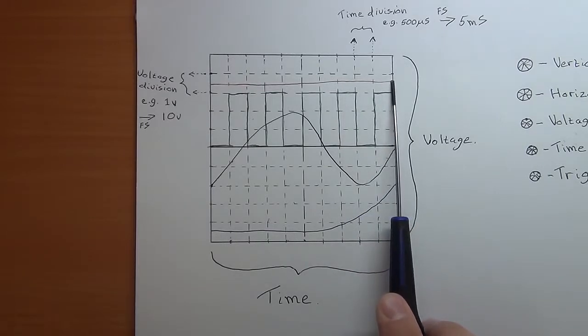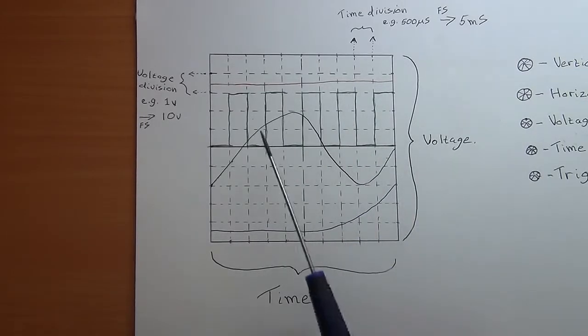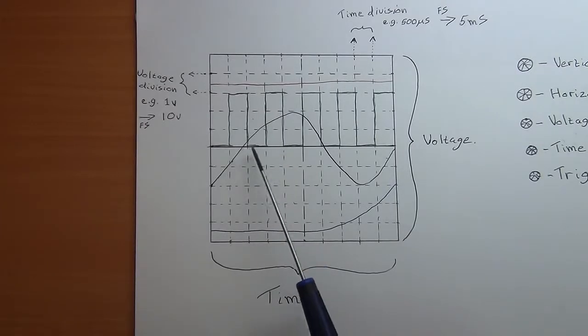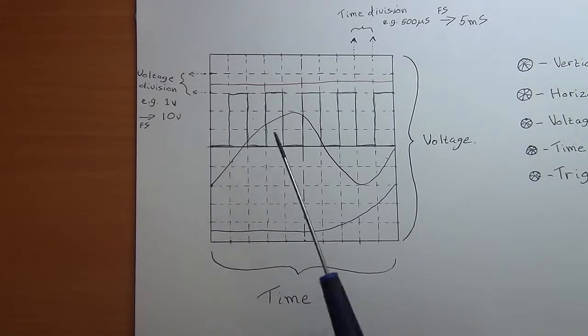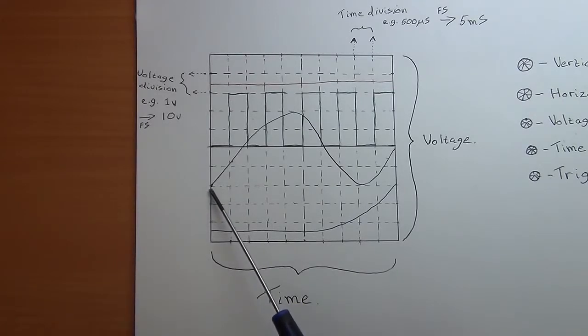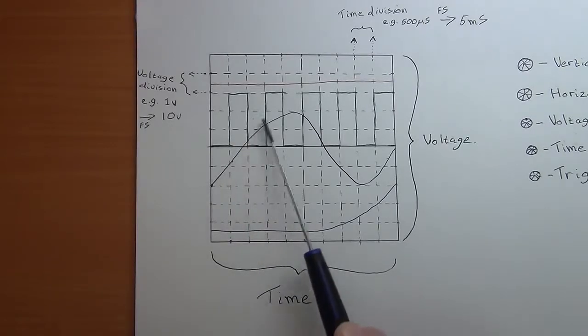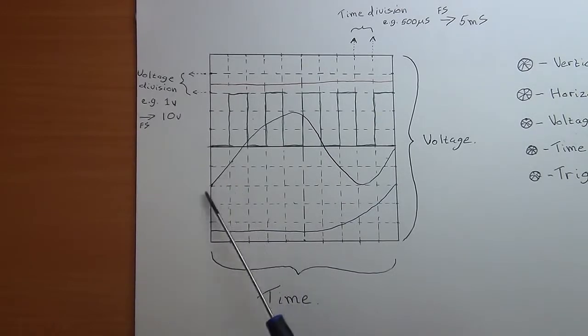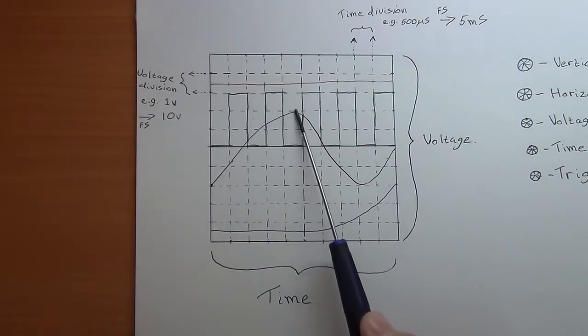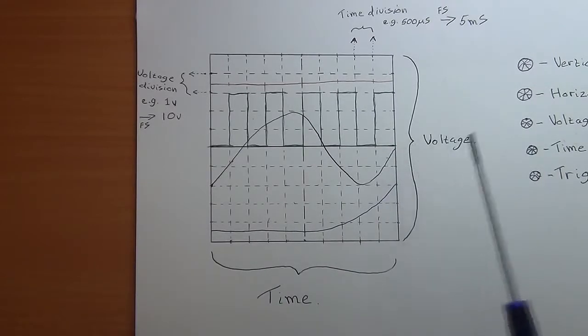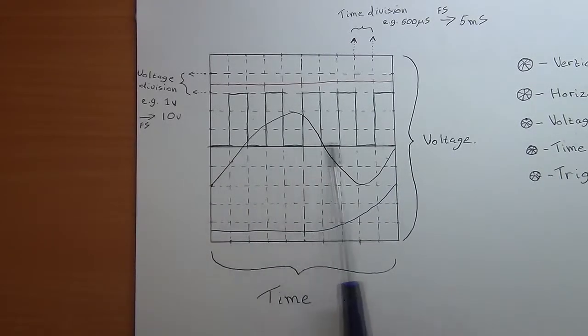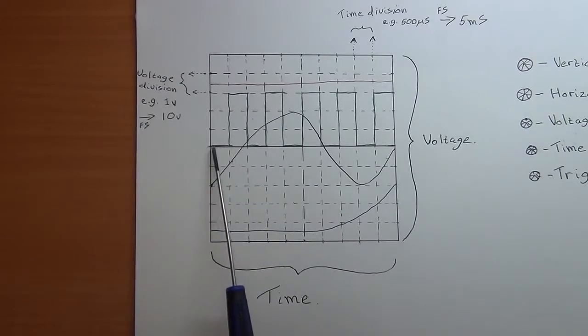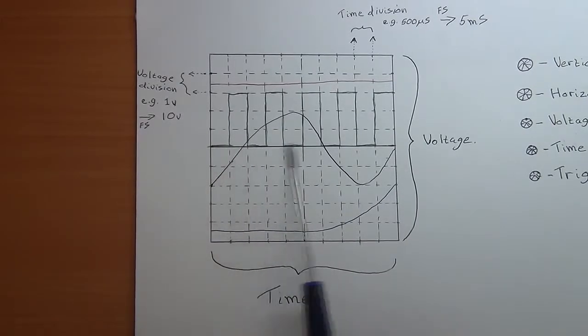If you could connect your oscilloscope up to your mains electricity safely, and you're looking at the signal of the AC, you would see a sinusoidal wave appearing on your scope. It'd be something going positive and then coming down negative. Something else to highlight is that you have a middle line on your oscilloscope, which in essence represents your 0 volt line. So above would be positive, below would be negative.